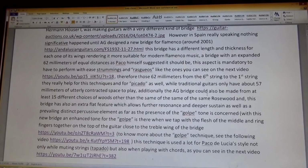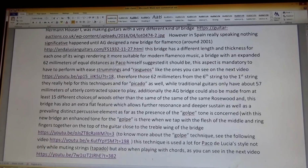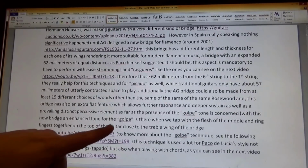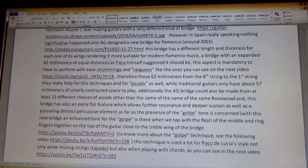Additionally, the AG bridge could also be made from at least 15 different choices of woods other than the same rosewood. And this bridge also has an extra flat feature which allows further resonance and deeper sustain, as well as a prevailing distinct percussive element as far as the presence of the golpe tone is concerned. With this new bridge, an enhanced tone for the golpe, this technique, now we will show what it is.